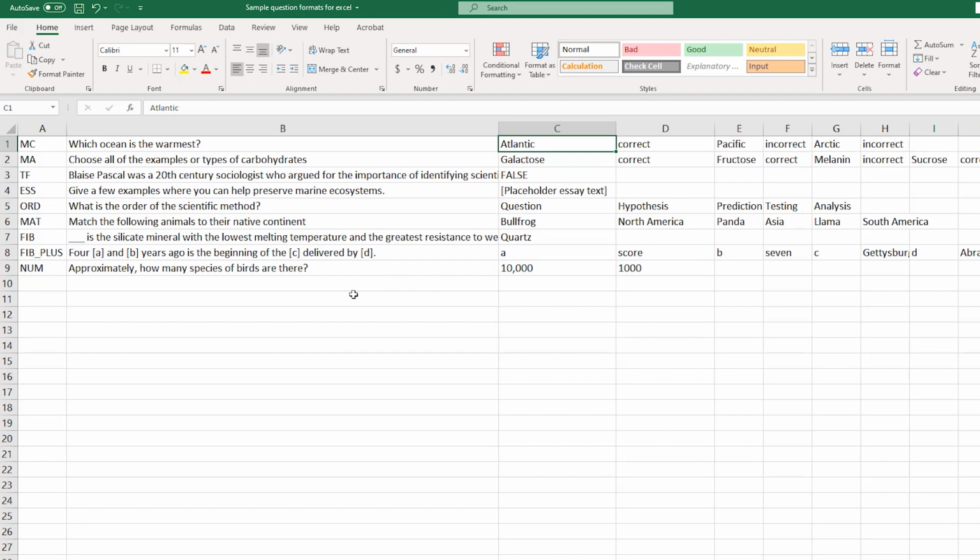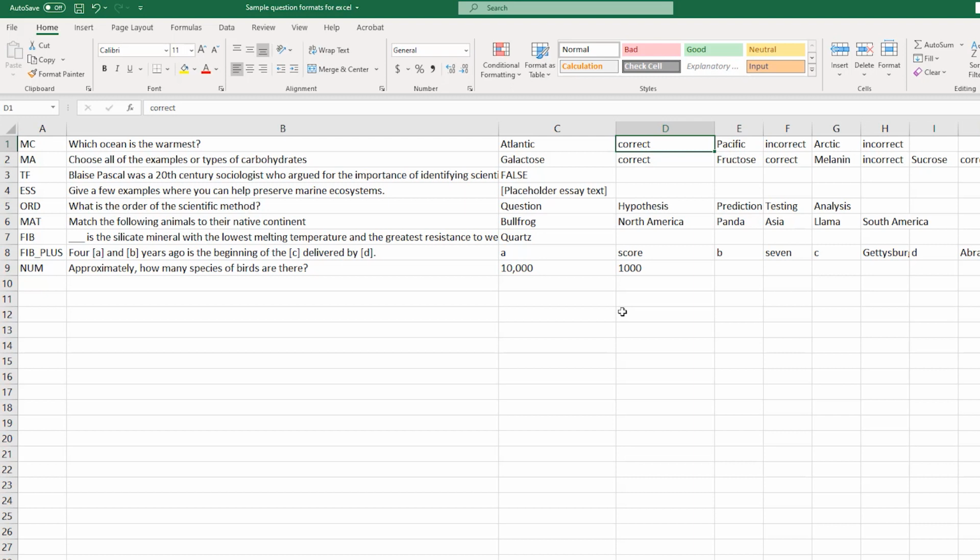Here's an example file of different question types, for instance multiple choice, multiple answer, true false, essay, and so forth, and this is the general format for that. So for instance, in a multiple choice question, you would tag your question with MC, you'd have your question, you'd have an answer, whether it's correct or not, an answer, whether it's incorrect or not, and so forth, and you can keep going and add several of these. But you always have to have an answer and then whether or not it's correct or incorrect.